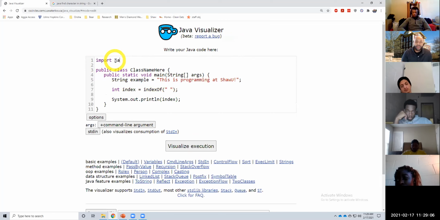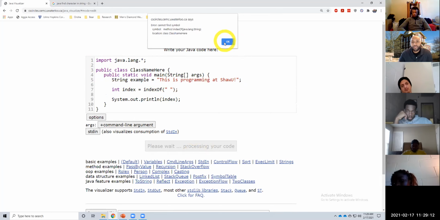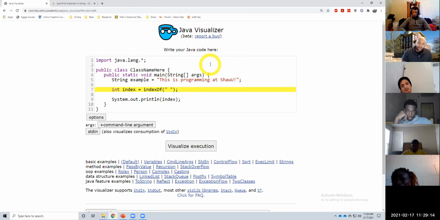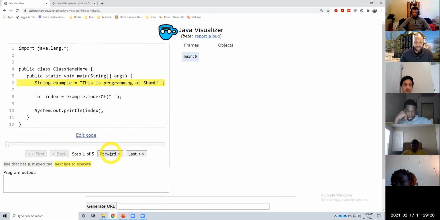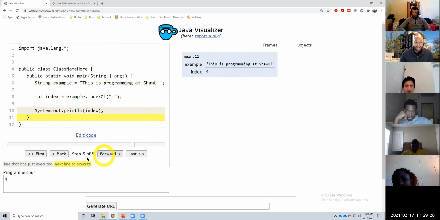Import java.lang, and I'm just going to import the whole thing. One more time. Oh, that's my issue. Example dot indexOf. Example is my string, so I'm calling indexOf the first space, and it should be at index 4, right?